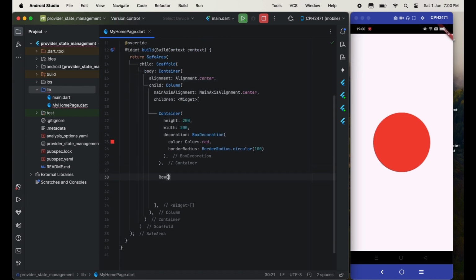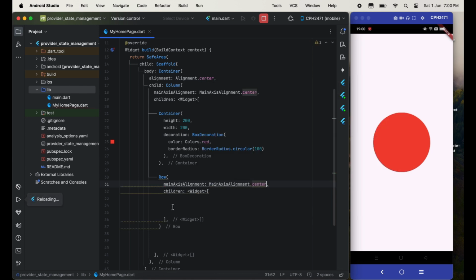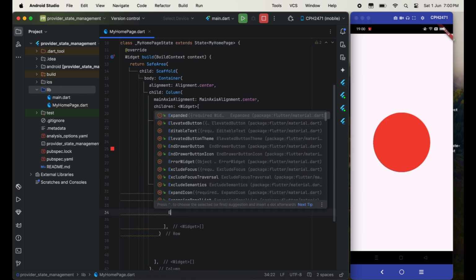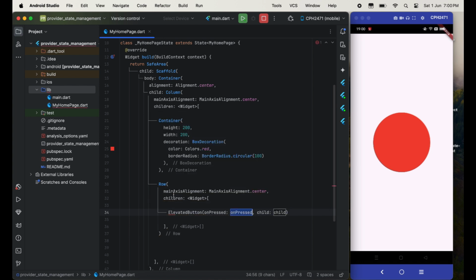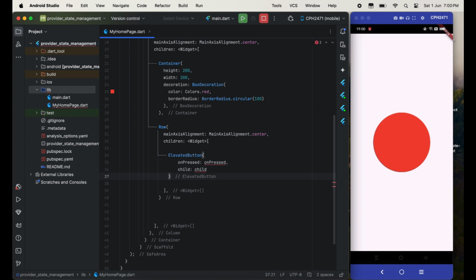And after this ball we will use a row, and then we will use children because we are going to add two buttons here, on and off, and to place the buttons in the center we will use main axis alignment. So here we will use an elevated button, and as we know we have to pass at least two parameters, so here we will use a blank.